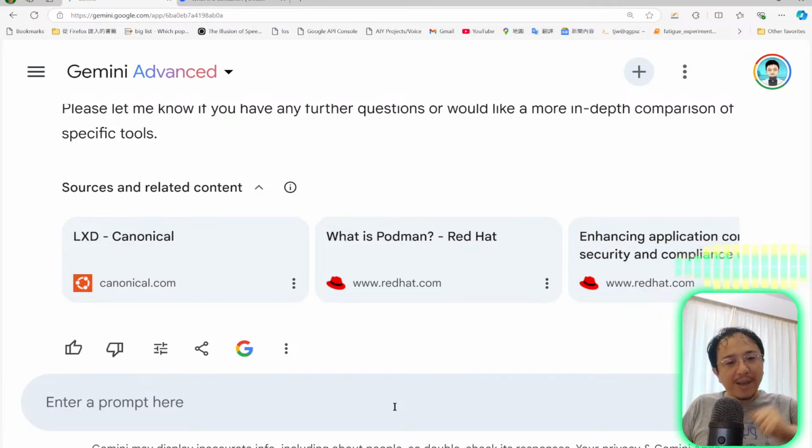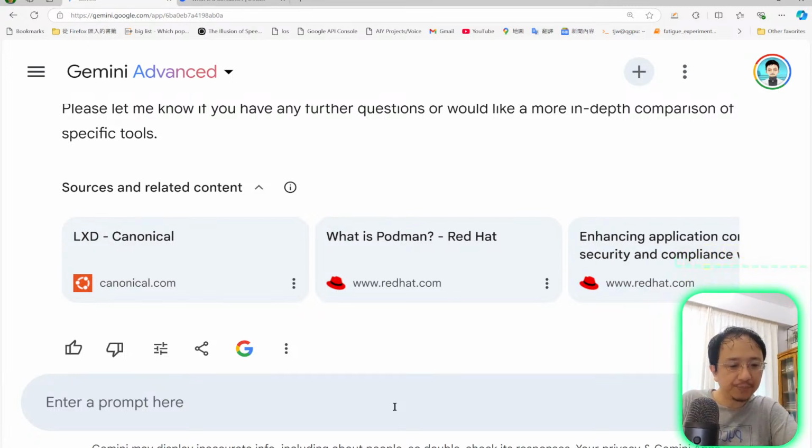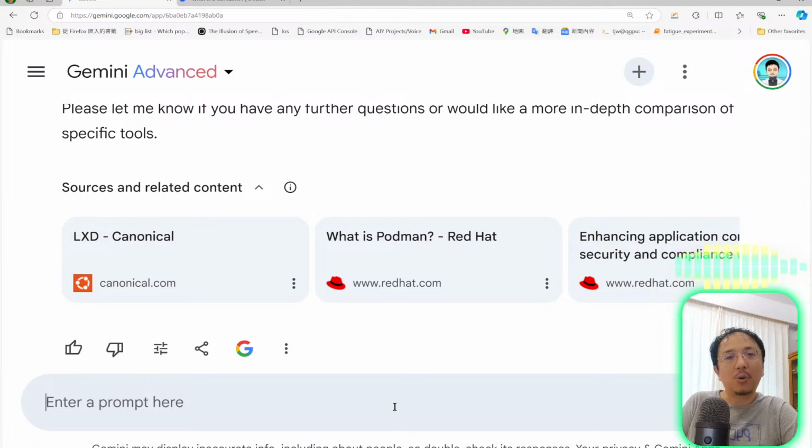So if you want to manage things like running an application, Docker or Podman does a lot for you, but they still lack something. For example, when I run JupyterLab, I have to specify the port.